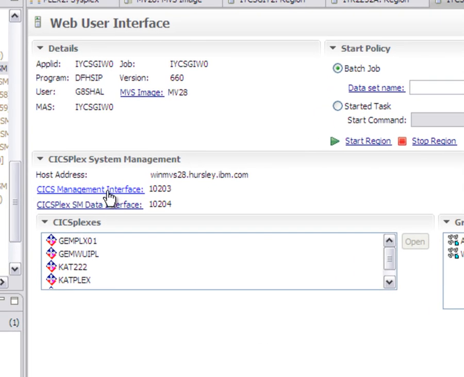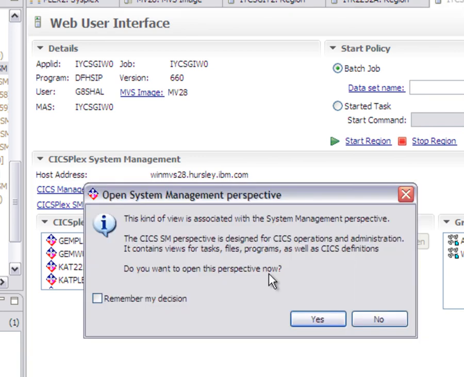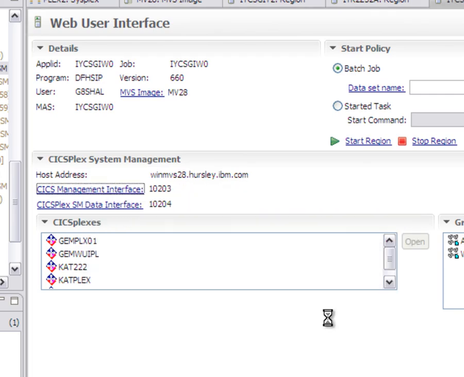But we also have the capability to actually dynamically define a connection in the CICS Explorer SM perspective. So I don't have any connections previously defined to this web user interface server. If I click on this hyperlink here, CICS Management Interface, I get a prompt saying, do I want to switch to the CICS SM perspective of CICS Explorer? And I'm going to say yes.